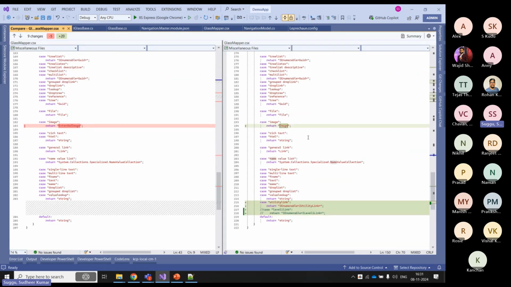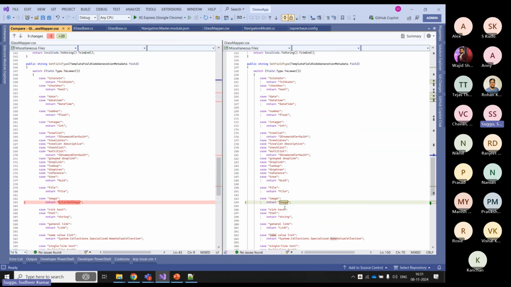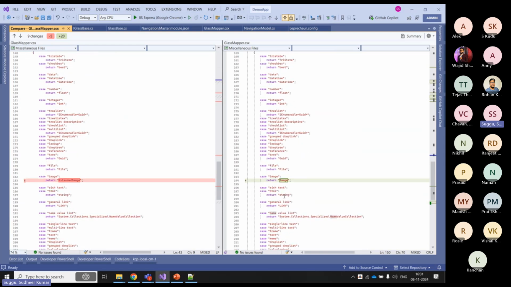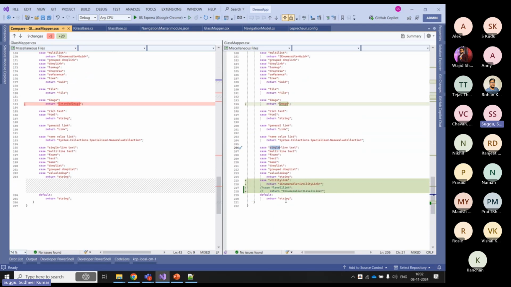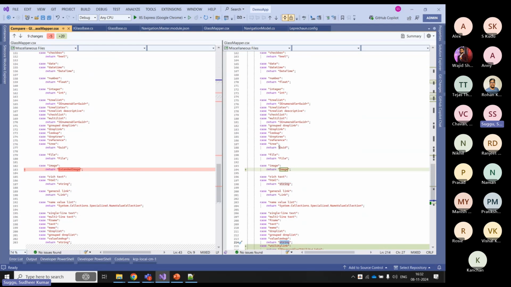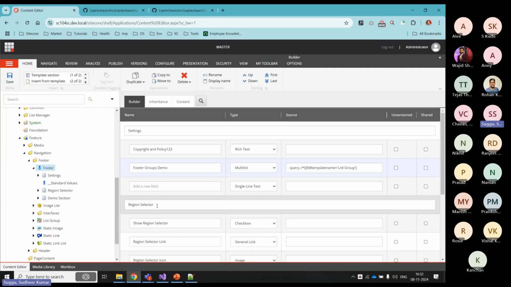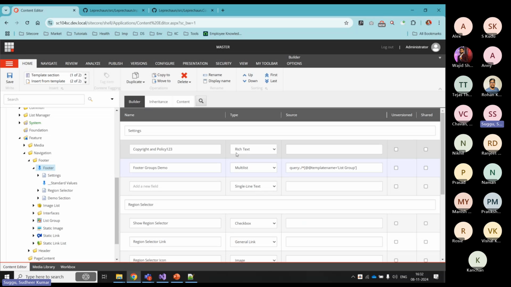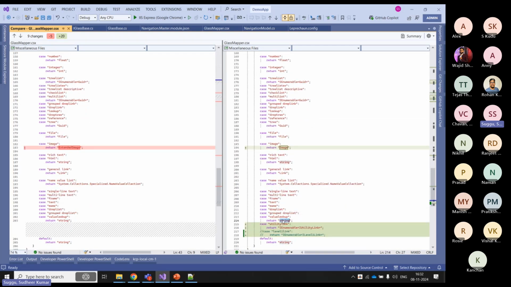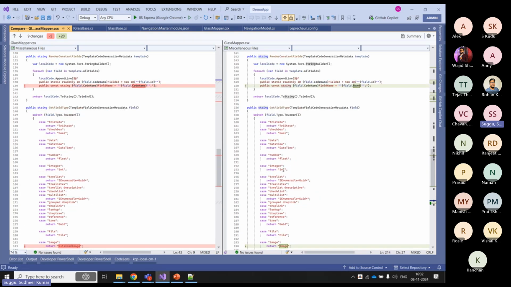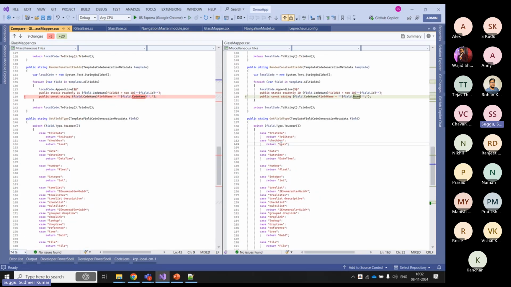This one I will be covering in detail. Basically, these are the default return types we have. Suppose single line text, multi-line text, rich text and all, if anything is there, then it will return as string. If it is not finding anything, it returns the type of the prop field type. If you look here, this is the field type, right? Based on the field type, the property related data type will be set. For single line text, the return type is string. For checkbox, the return type is bool.